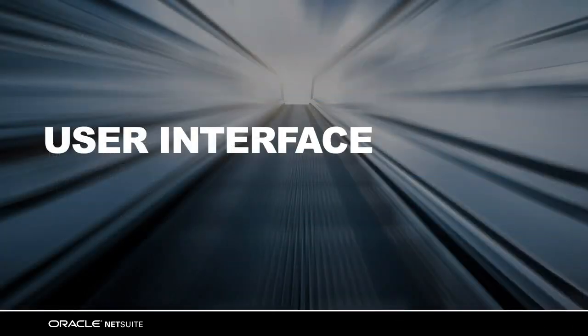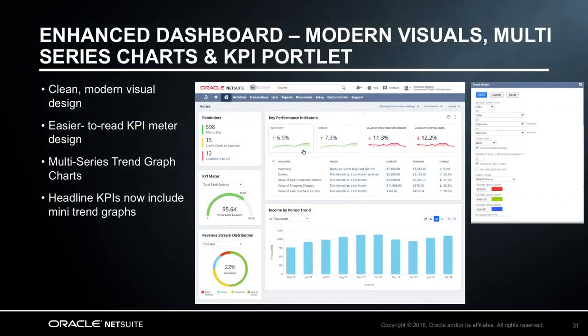In Release 19.1, we have also made improvements to our user interface. NetSuite is continuously improving the user interface and enhancing the user experience to make the solution more user-friendly and intuitive, which increases productivity while enhancing user engagement. Instead of crowded, menu-driven screens overloaded with push-based information flows, NetSuite's configurable modern user interface looks and feels more like a consumer-grade application. In the 19.1 release, NetSuite dashboards have a new look and feel.